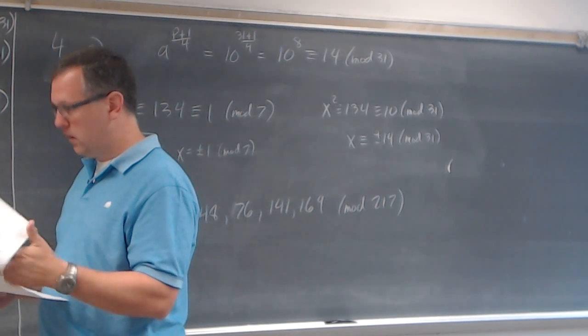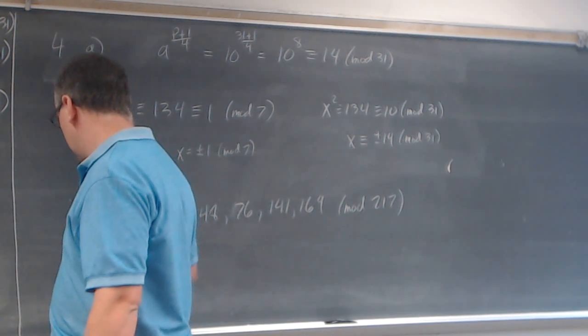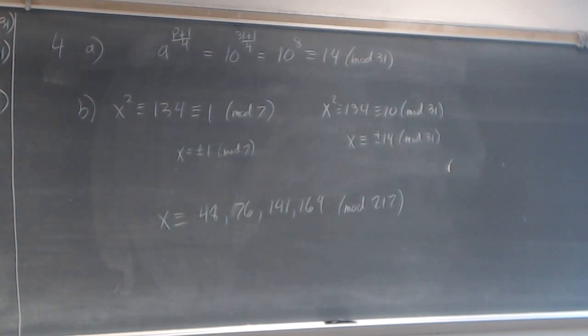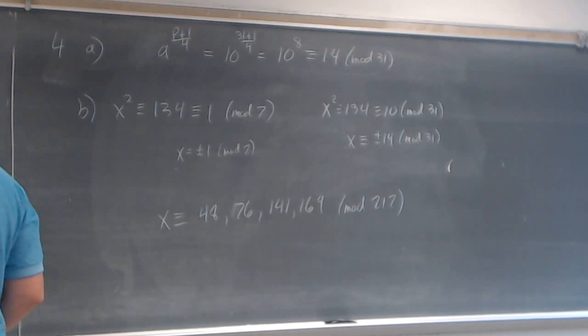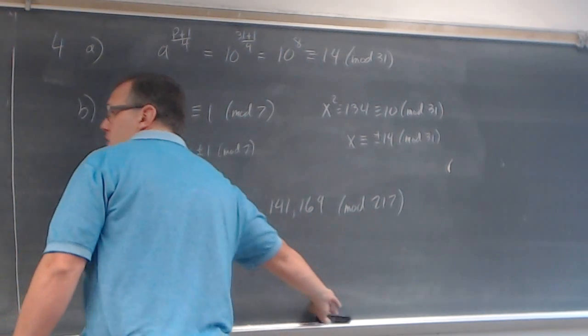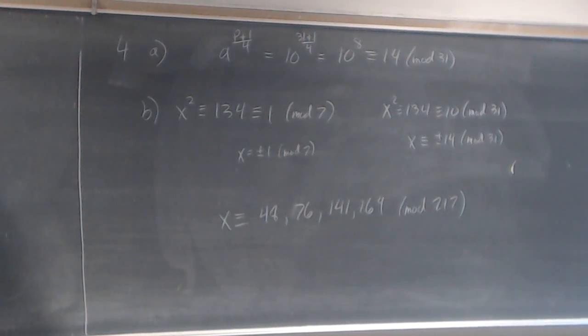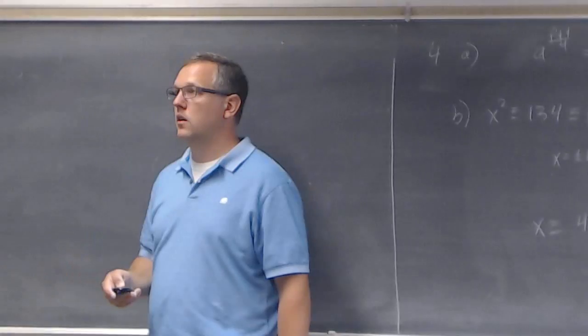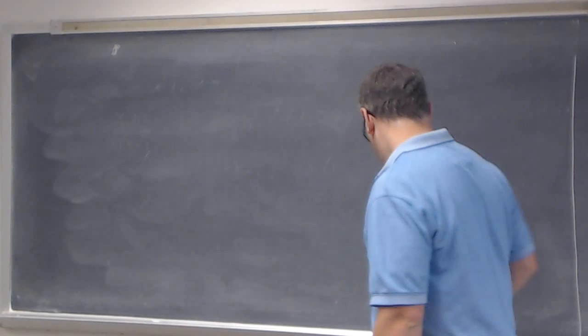Okay. Number 6. I think number 6 looked a lot harder than it really was. If you did a proof by cases, there are 4 cases, and you're just using the properties of the law of quadratic reciprocity and properties of Jacobi symbols, or the Legendre symbols, and it wasn't that bad. So I'm just going to show one case. There are 4 cases, and they're all about the same.